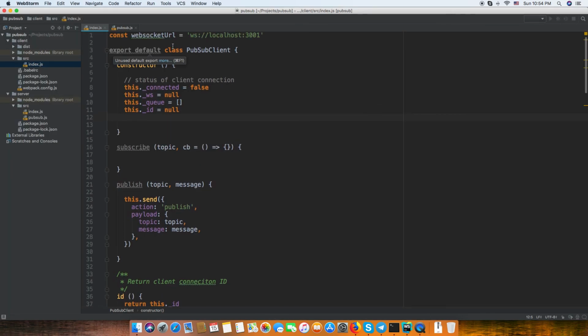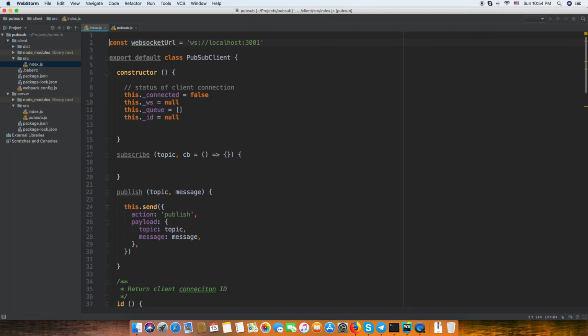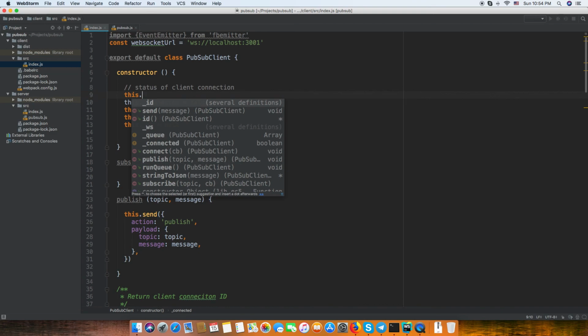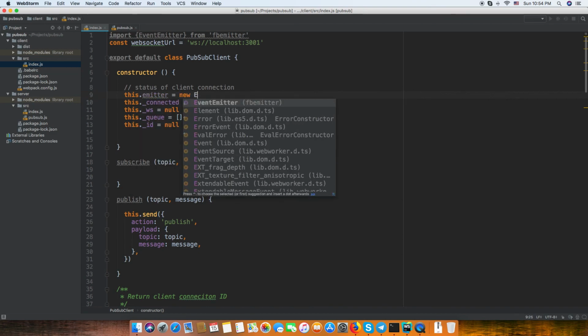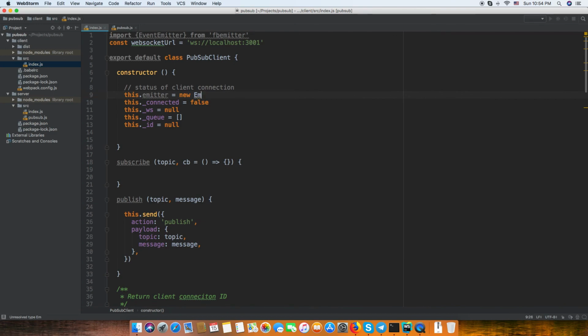And so it's the index file. I'm going to import it. Event emitter from FB emitter. Alright, so this dot emitter equal new event emitter.